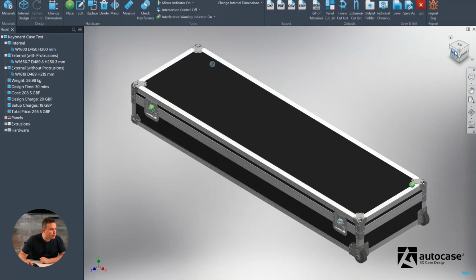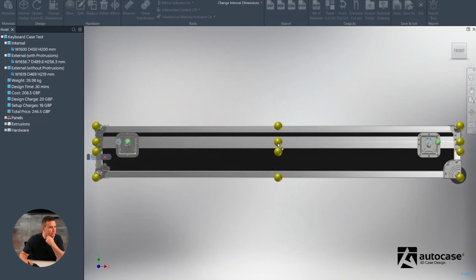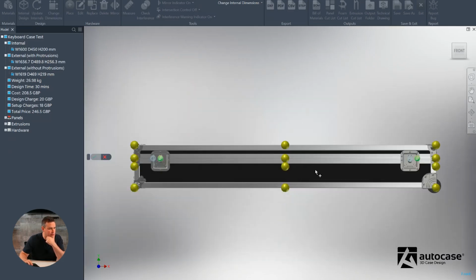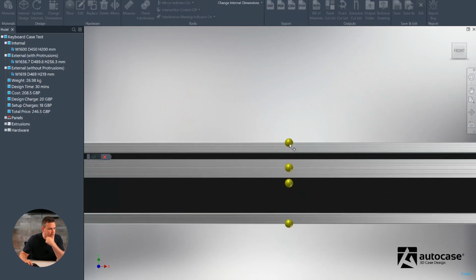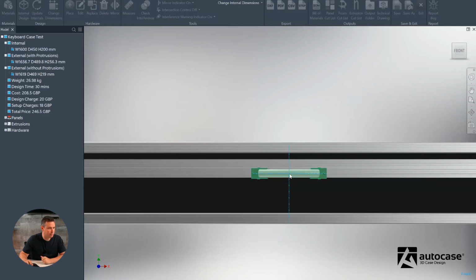So what we're going to do is make sure we're on the front view. And then we'll use these briefcase handles for now. And here we have the option of the anchor points. So I'm going to keep it central, and we can either have it remembering its measurement from the very top, or from the split in the aluminium or the middle of the whole case, or from the bottom of the case. So what we'll do is we'll use the join as our reference point, and then we're just going to move this up onto the extrusion, keeping it central. Place that.